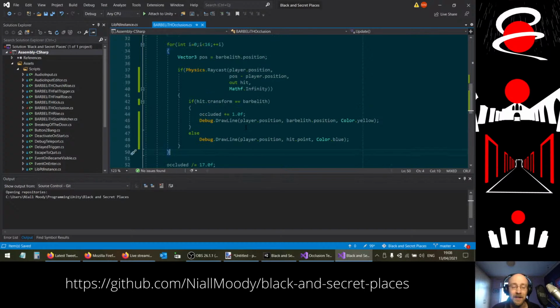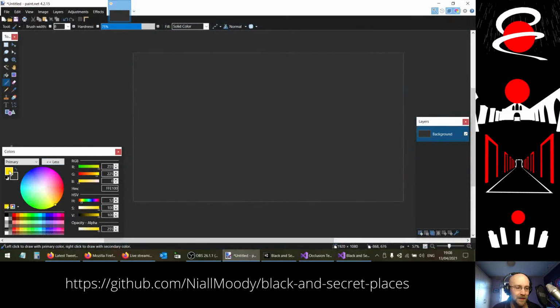Okay, so what I want to do effectively is, I'm going to come over to a drawing program here. I'm going to draw a yellow circle. You can just imagine that it's red. So this is our Barbellith.